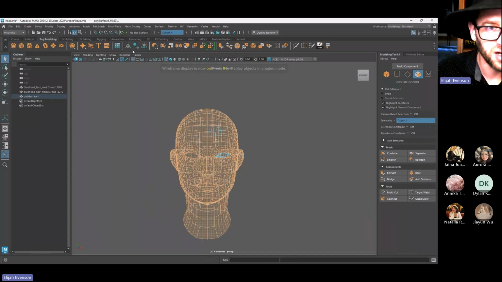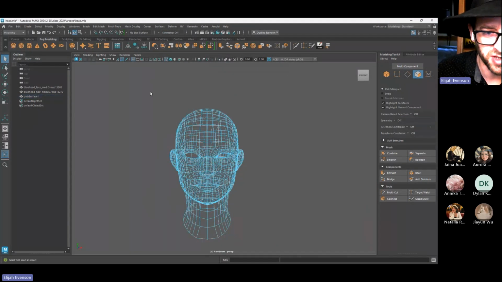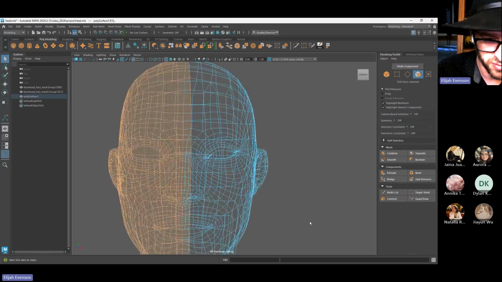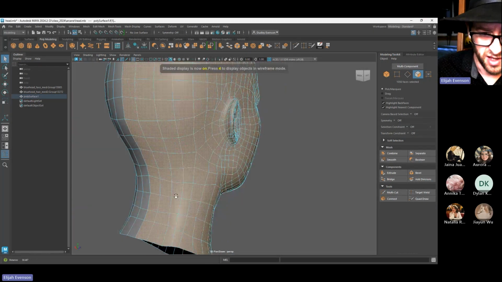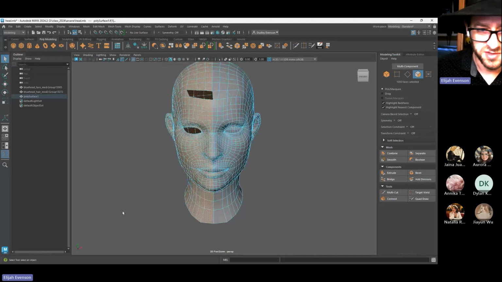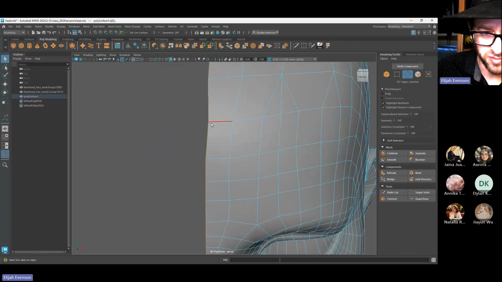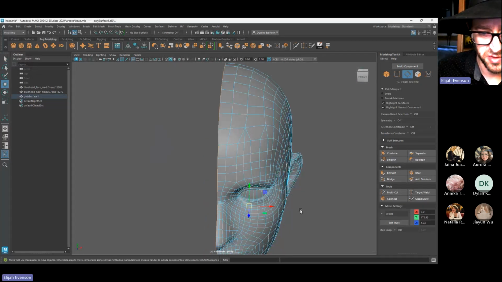When you select half of it, just make sure that you are only selecting the right half and all the way to the center line. And it looks like the center line's dead in center, but there's one vert here that isn't. So I like to make sure it's snapped to the center of the grid.